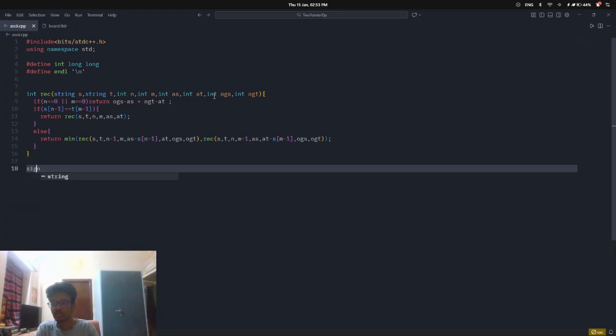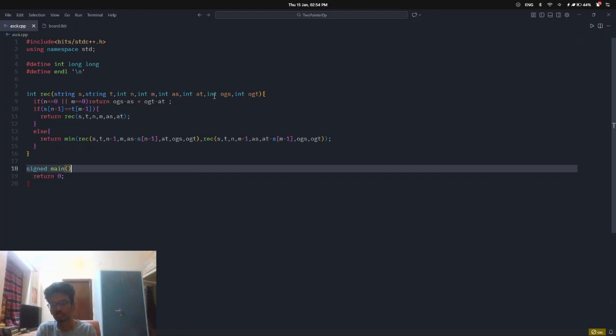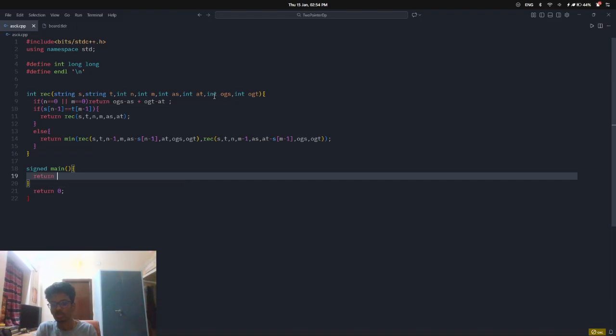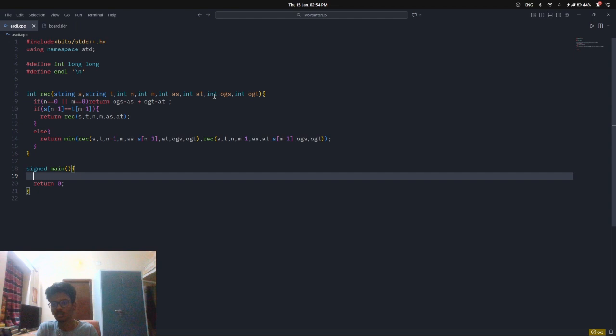Okay, let's try running this once. We'll be doing cout recursion of s, t, n would be 3, m would be 3, OGS would be 3, OGT would also be 3.